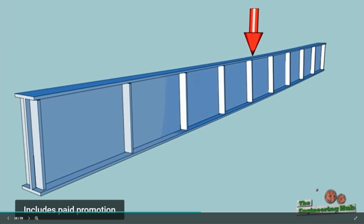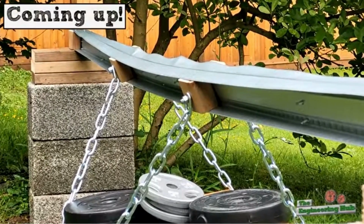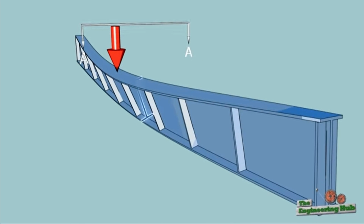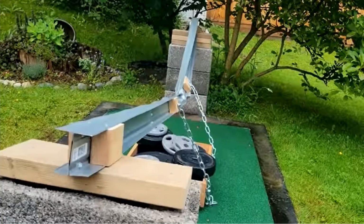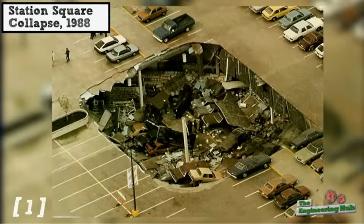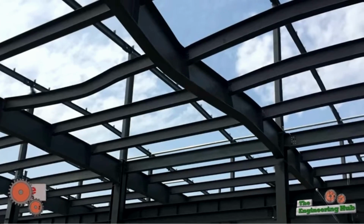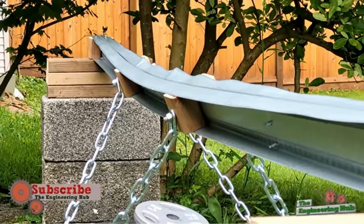What you see in this video is an I-beam that usually gives great strength in one direction, but once it starts to get a little bit twisted, the design of the beam starts to fail structurally because it's no longer being supported by the design and the engineering of what an I-beam or what a racking column is designed to do. You can see how the horizontal forces on beams can start to cause failure, and that's exactly what happens in a lot of racking systems, a lot of structural engineering systems. You see the beams get horizontal forces that they were never designed to support.